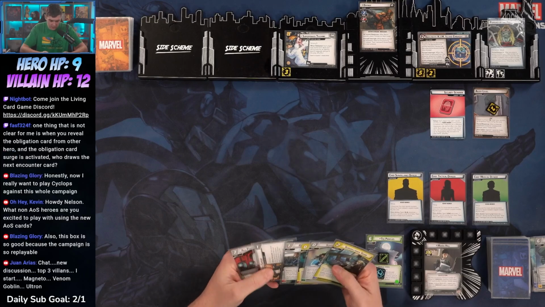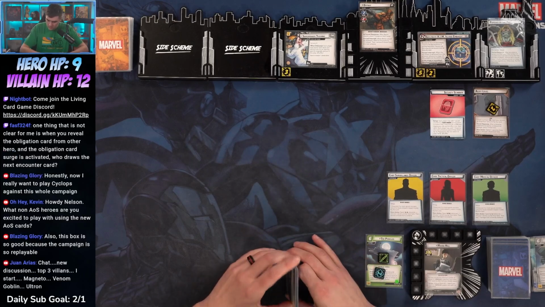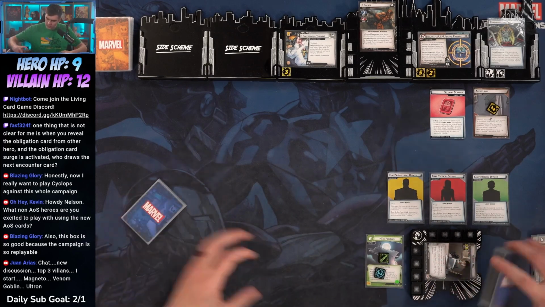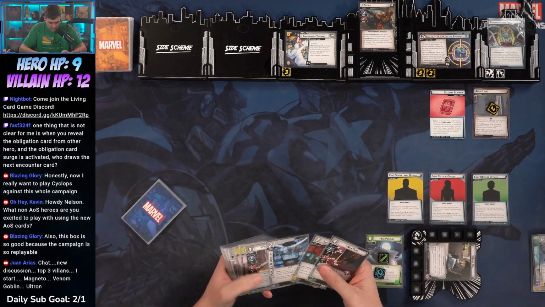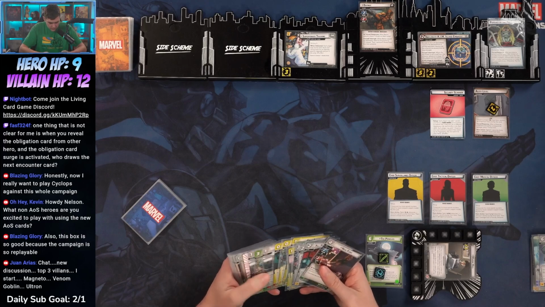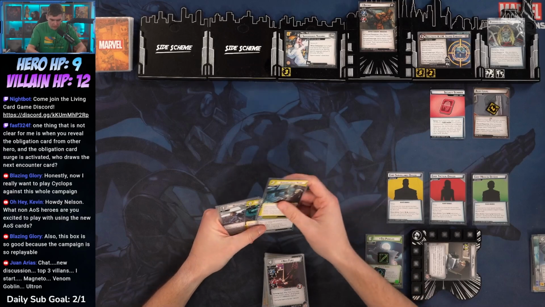2, 4, 6. Let's go ahead and exhaust Maria. Search our deck for a SHIELD support. Actually, let's see what we're doing here. Okay, so I think we're gonna play a Surveillance Team.